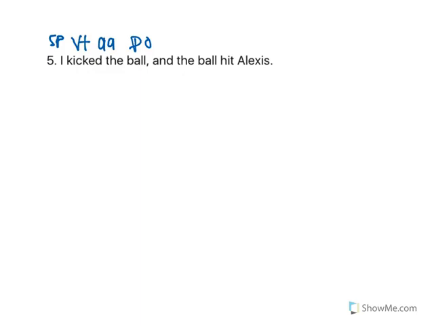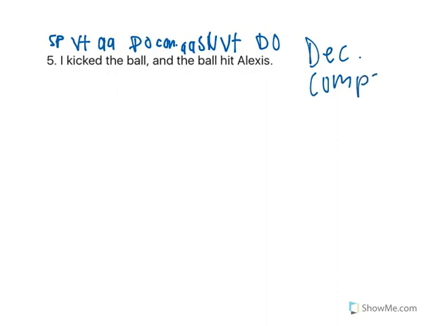And of the second sentence, the verb is hit. What hit? The ball hit. So that's the subject noun. The ball hit what? Ball hit Alexis. And then we have an article adjective, and there's our fanboys conjunction. So we know this is a declarative sentence, and we know it's a compound sentence because it's two independent clauses joined by a coordinating conjunction and a comma.